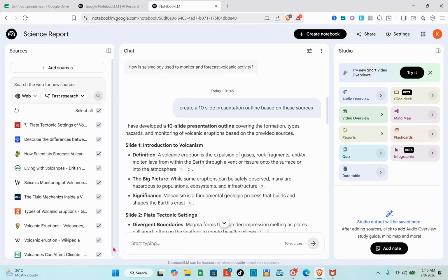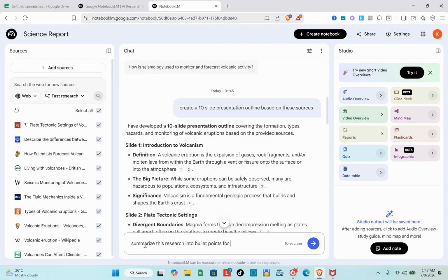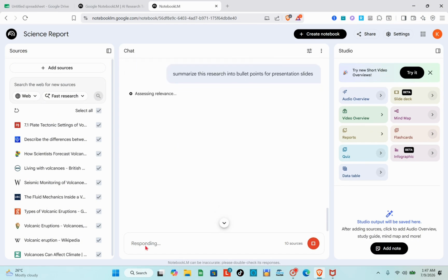We can try to type out prompts right here, like: summarize this research into bullet points for one presentation slide, or explain this topic in simple language for a general audience.